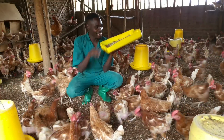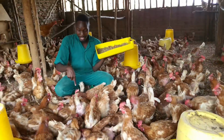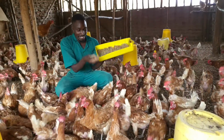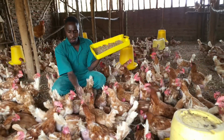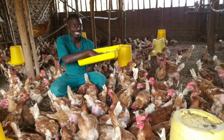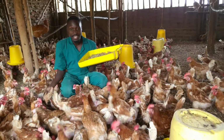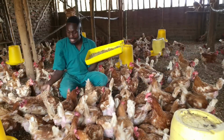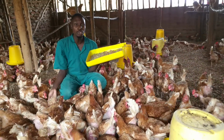Oh my God, they love it. Guys, they love it. You can see what they are doing. They are all feeding on the fodder. Well, I know it looks new to them, so they are wondering what this is, but you can see they are all feeding on it. So I am certain the birds are going to love the fodder. It's something that they have never eaten before, but if they can start eating it right now, then clearly they love it. So we're going to do more of this.